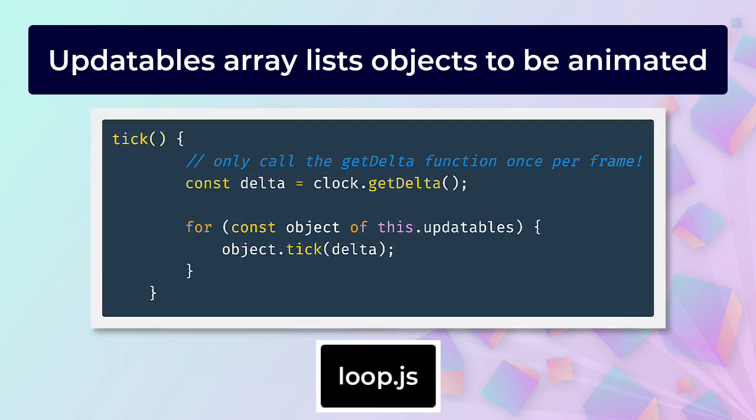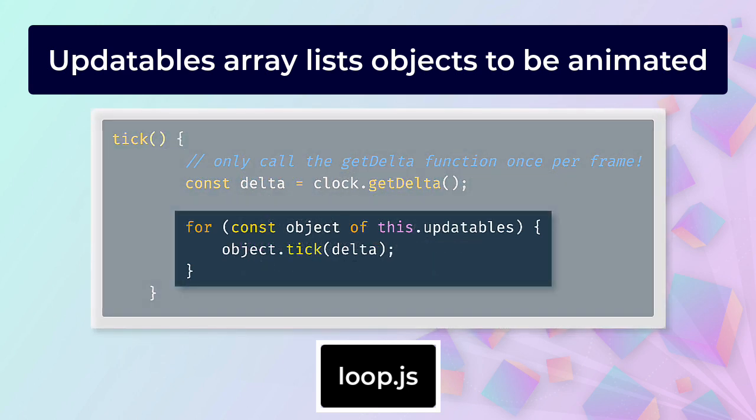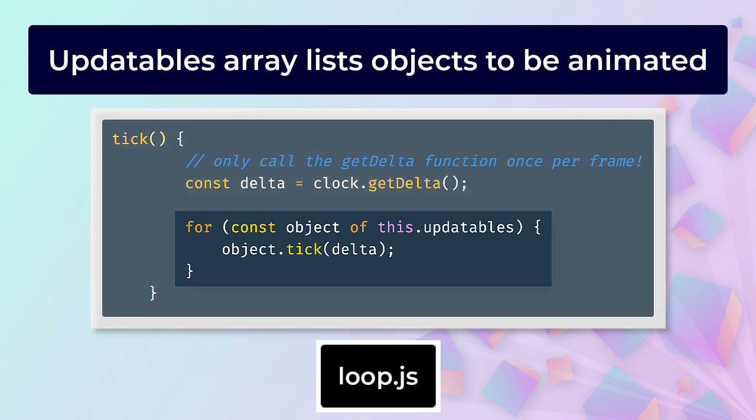Back in the tick method, you can see how we use a for loop to initiate the tick method in each object in this array. Of course, this assumes that each object we created has such a function. In this decentralized or distributed design, each object we want to animate must have a compatible tick method that specifies the direction and speed of its movement.